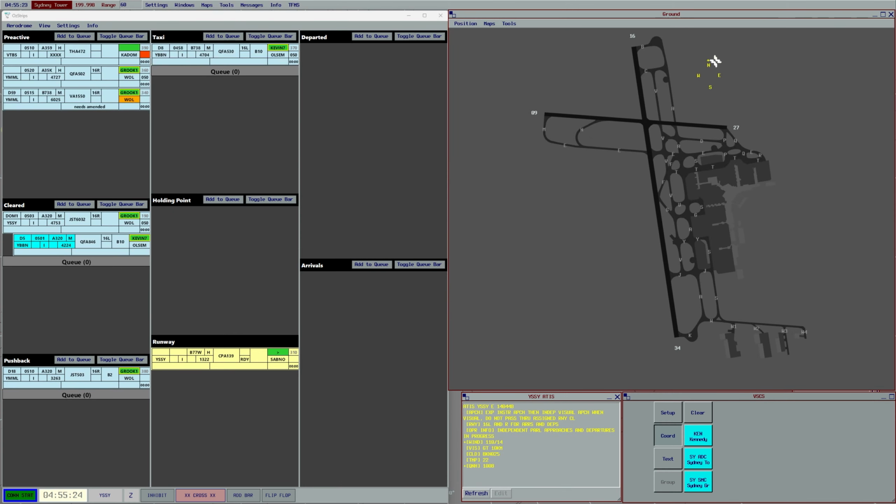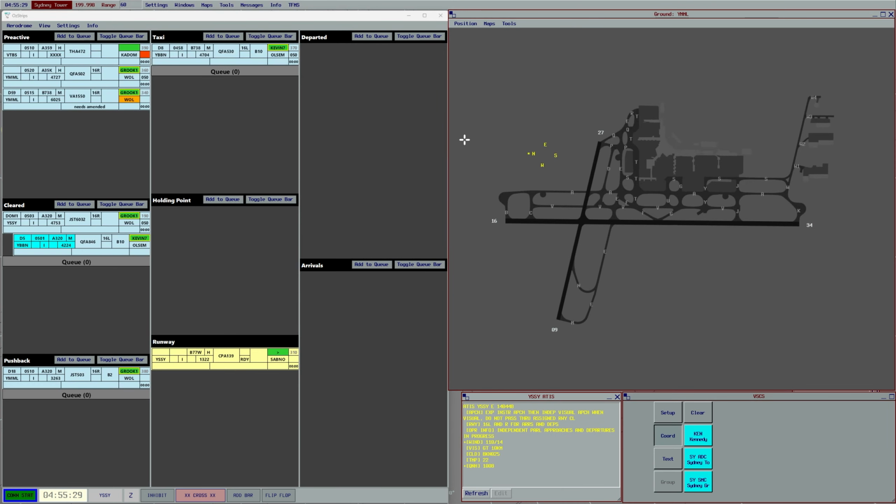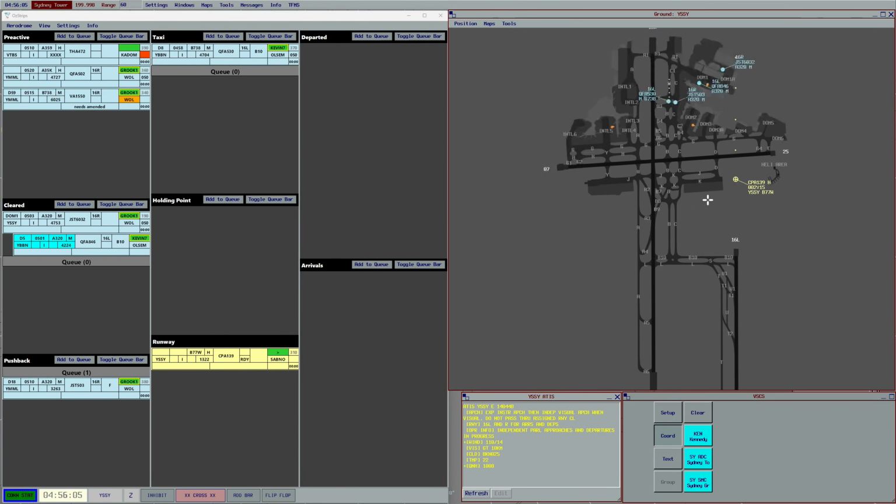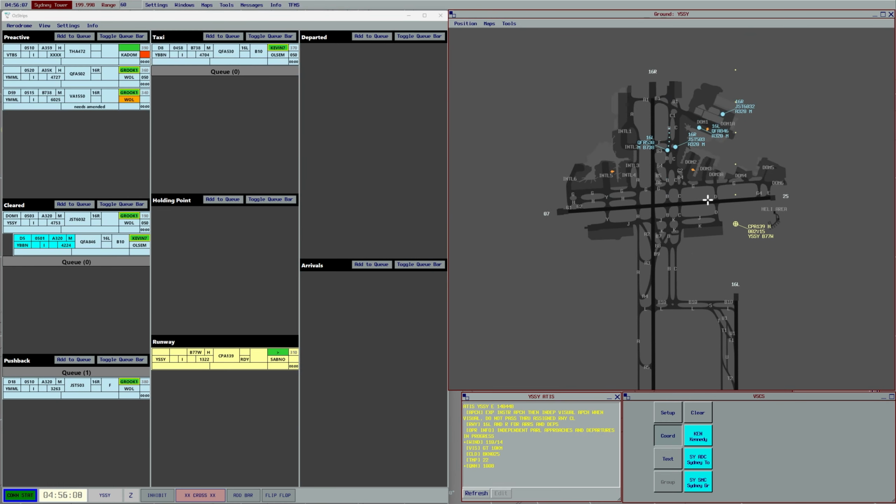So once I've made that little compass rose, if I set my position back to Melbourne, that compass rose will stay there, but it'll stay pointing the correct direction. So now you can still use the correct view, but you now have a little compass rose that just reminds you what direction is which, so that, for example, if you're giving pushback approvals and you're telling an aircraft to push back tail west, tail east, tail north, whatever, you know what the direction is and you don't make a silly mistake by thinking that it's north up even though it's not. That's not a major issue at Sydney if I go back to Sydney, because it's basically north up anyway, it's just off by a couple of degrees.